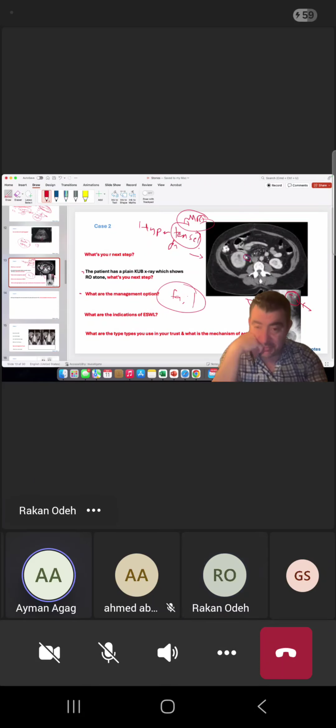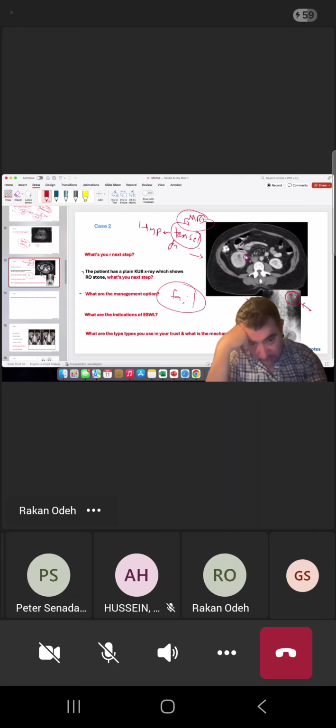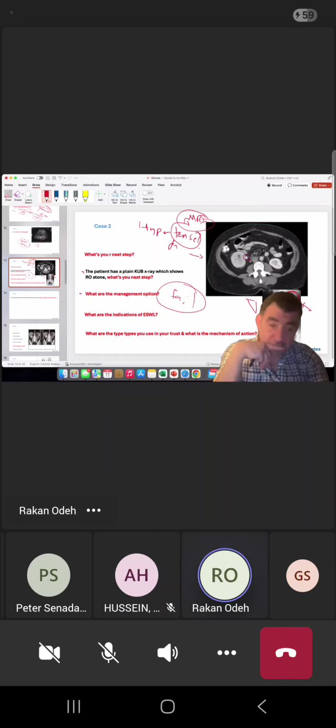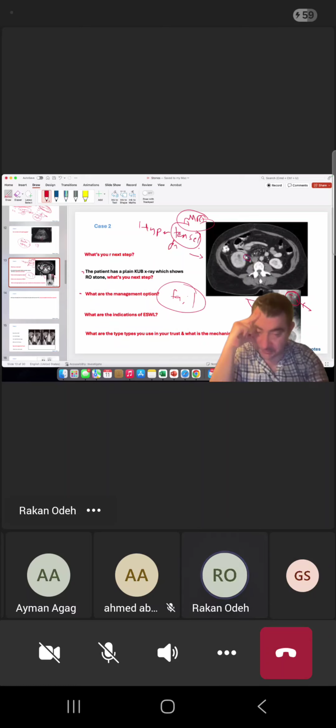I think the dilemma in this scenario, the TURP and the stone, is the consent. Would you proceed without consenting? If you are consenting a patient for TURP and you find a big bladder stone, would you do the stone without consenting? Yeah, that's a good question. You tell me, how would you answer it?